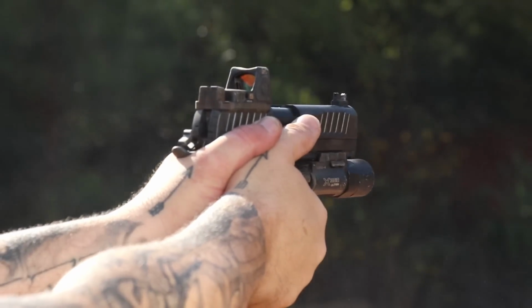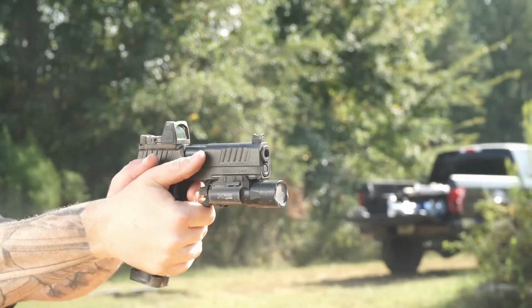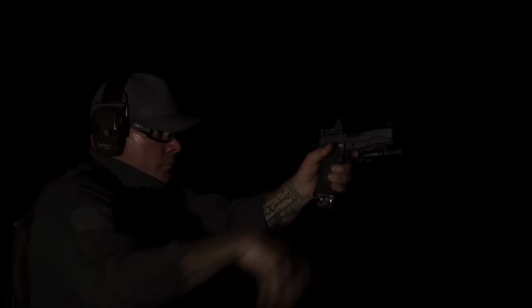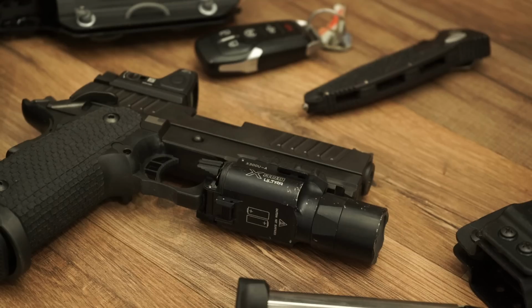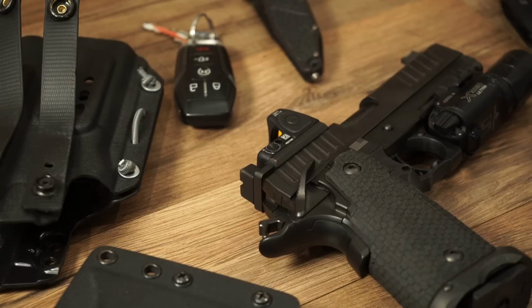Now, these do generally require, relatively speaking, a higher level of maintenance than what you're going to get away with on some of the other semi-automatic handguns that are out there, like Glock, 320, SIG, whatever. So you need to make sure you pay attention to the round count on your springs. You need to make sure you keep it oiled. Beyond that, I didn't do either of those things during the review process. Of course, I'm going to now that I've finished my 2,000 rounds. I'm going to keep running it to see how it goes.